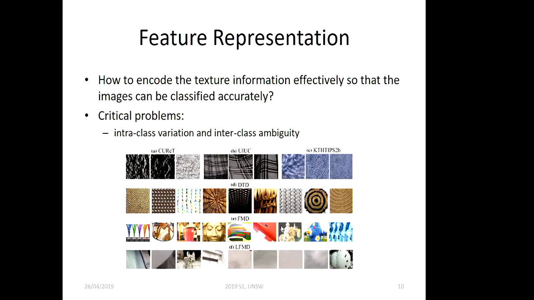And another example, if you consider the last row here, especially these 4 images, they can look very similar, but they all belong to different classes. I think one of them belongs to paper, and this one is actually sky. Some of them are water, and another one is metal. So they all belong to different classes, but you just really can't tell from these images. So it's a very difficult problem.